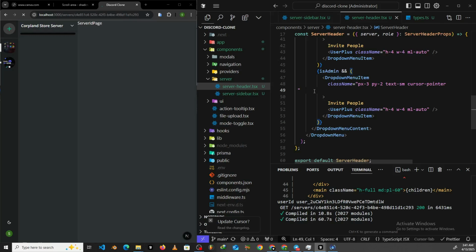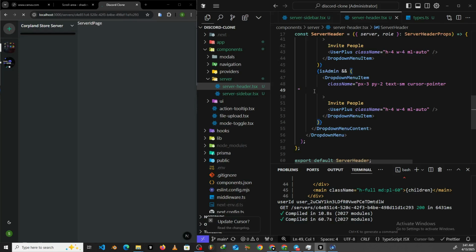Right, nice. So we have this done, and right after that you see this icon. We are just going to change it to Settings, and then you are going to have to import Settings from Lucide React.